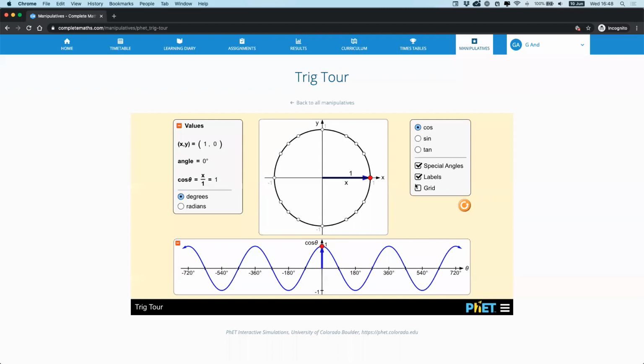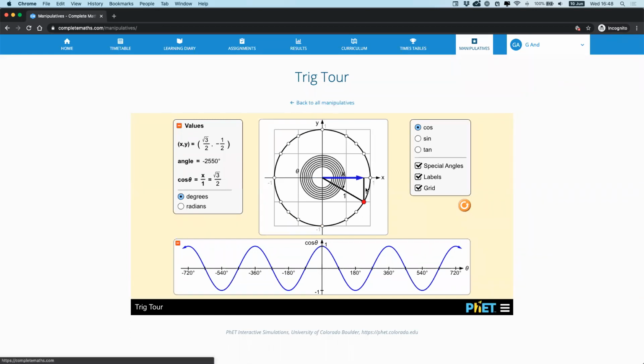So I can go and turn on all these features and start cycling through this, and how wonderful is that to see all these connections? You know, I always found that really difficult to model in the classroom, even with the advent of Desmos and Autograph and all that. But I just think this is wonderful to see all these different representations of trig in exact values. It truly is wonderful.